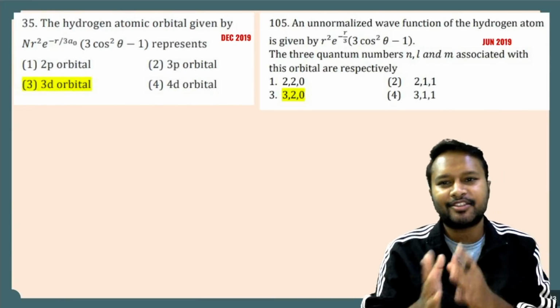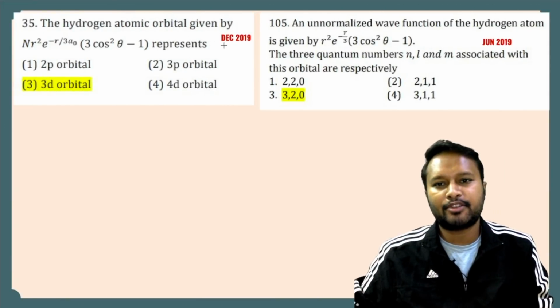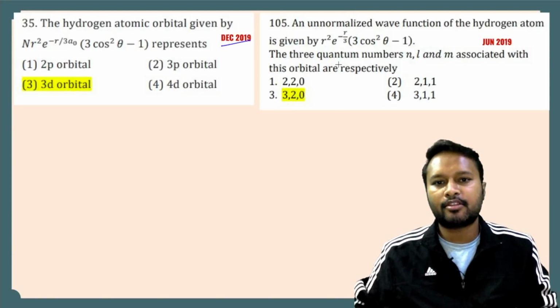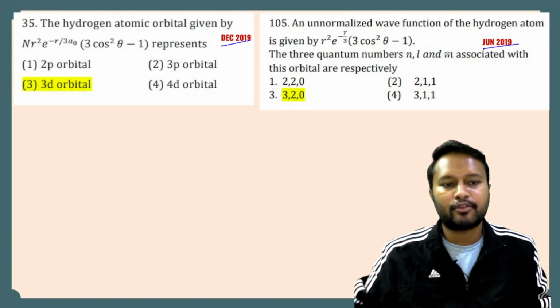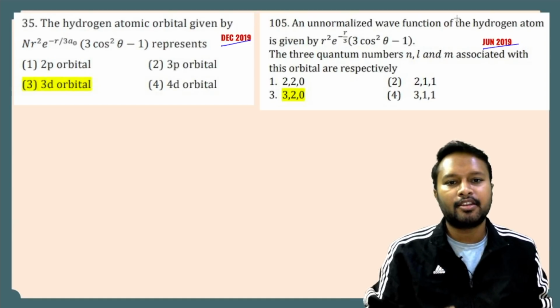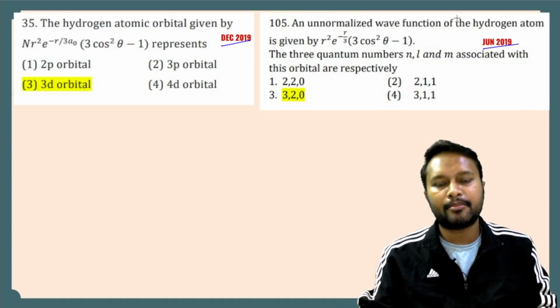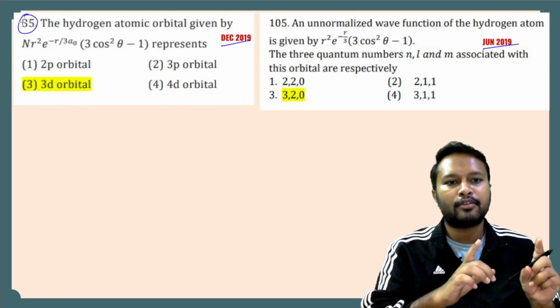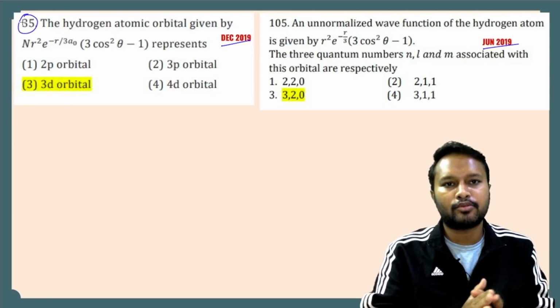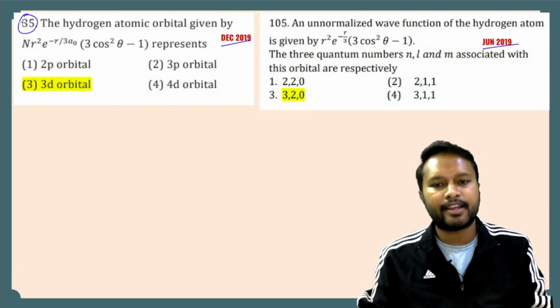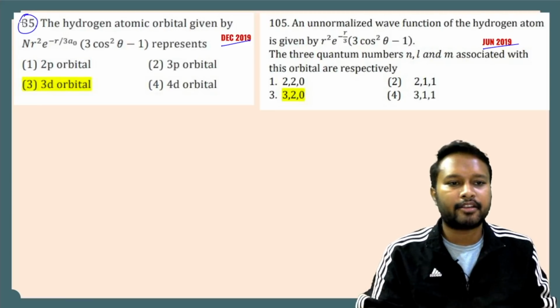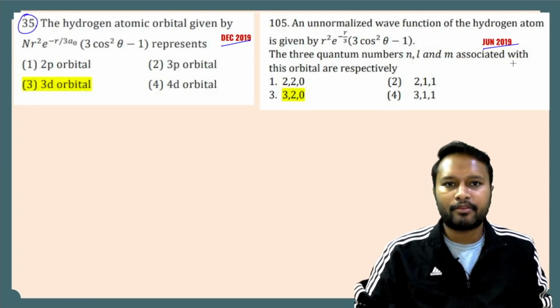Alright guys, let's take this first question, which was asked in CSIR December 2019. I have given two questions on the slide because a similar kind of question was asked in CSIR June 2019. Both questions are based on the same concept, and I'll solve this one, and I would like you to solve the question from June 2019. The answers are highlighted, so you can match your answer, but you should know the way to solve it.